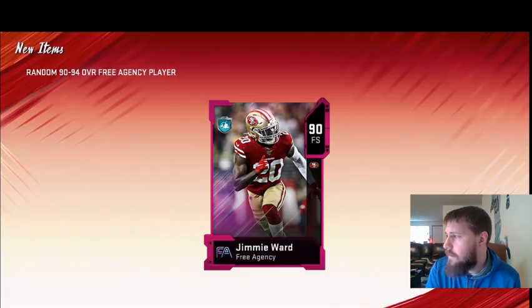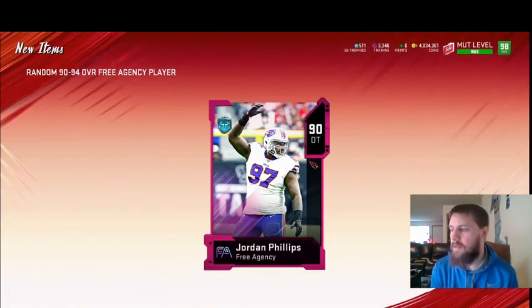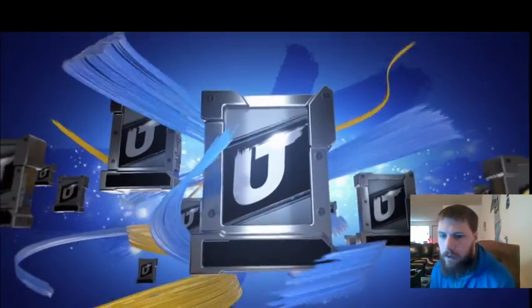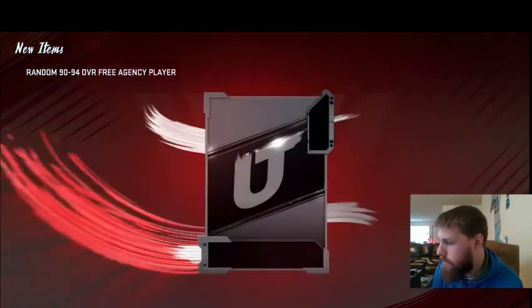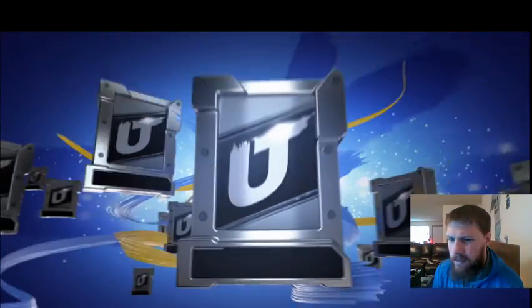Hopefully we pack a couple. That's a new one. I haven't seen the new ones yet, so hopefully we pack a couple 94s in this. Some 92s. I mean, this is just straight 90s. I haven't done the pack odds on these. Maybe I'll start keeping track of these as well. Anthony Sherman got a card. That's cool. There we go. James Bradbury's our guy, man. We pack him a lot. But hopefully we get an Ebron here. Tony Jefferson. That's a good one to get. Ebron, Agholor. I don't remember what the new 94s are. Maybe Diggs. Is he a 94?